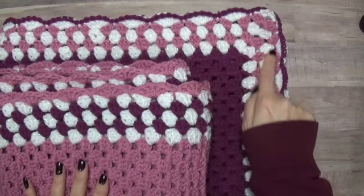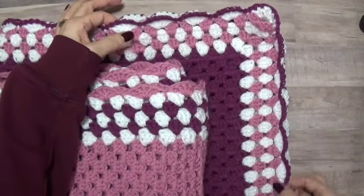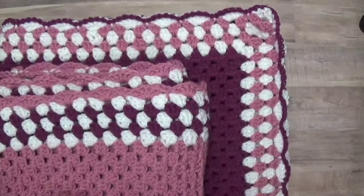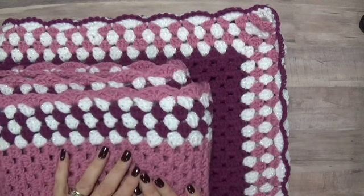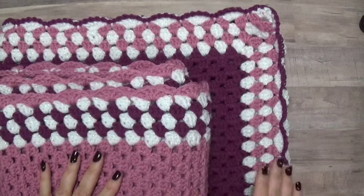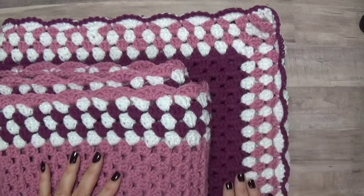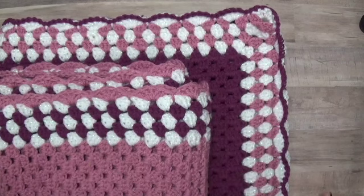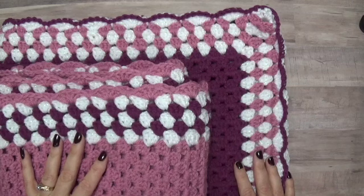I was running out of this pink color around the edge — I didn't even have enough, I was on my last row with just a little bit left. I was really debating: do I buy another big ball? They come in huge balls of wool. Or do I just undo it and have a smaller border? But I thought no, I really like the border — it makes the whole afghan pop.